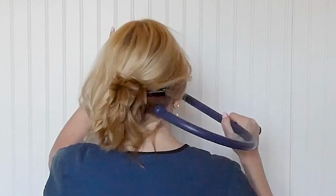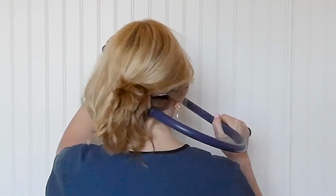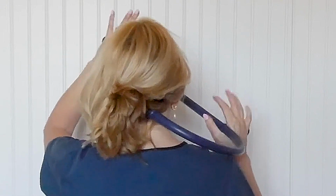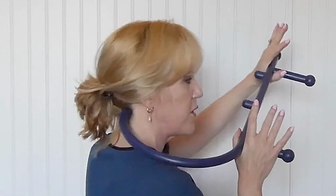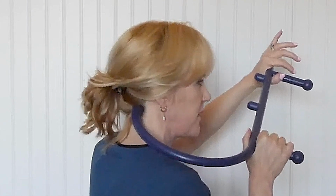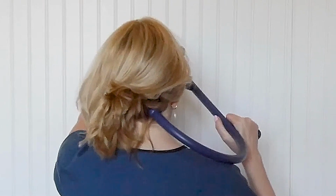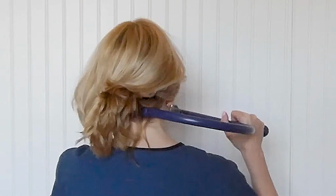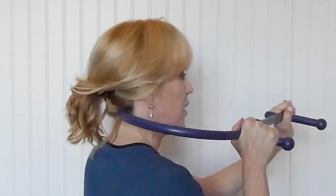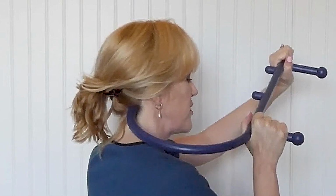And so here's your skull, right? I'm feeling my head. Right where it drops off, that's where the muscle is. And this muscle actually would be better to massage lying down. That way, this neck muscle is completely relaxed. The direction you're going to do is up into a diagonal. You can come straight on like so, but if you come up into a diagonal, you're going to be able to reach that muscle better.